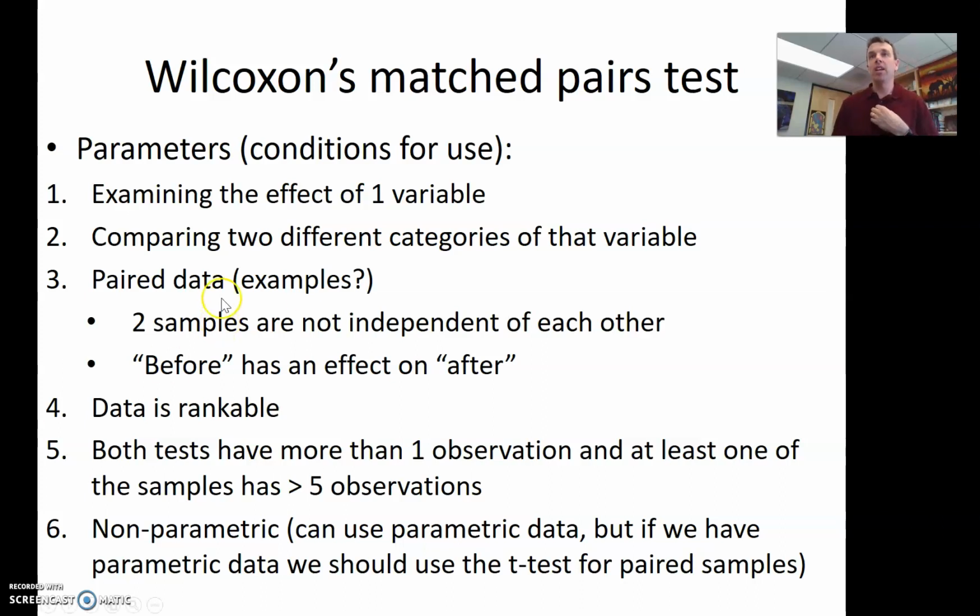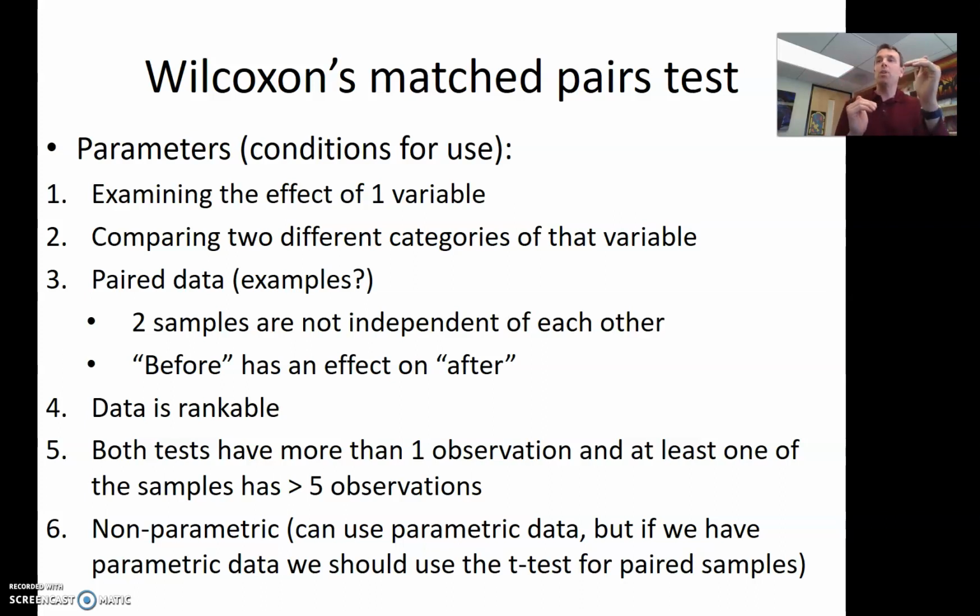Right? So the paired data means the two samples are not independent. My left eye is not independent of the right eye. I'm the same person. Or anything that's before and then after. So you did a rankings test. So maybe I did a rankings test at the beginning of the semester on what you think of me. And then after the end of the semester, I gave you that same rankings test. Those are paired data. So maybe I got a 10 because you really liked me at the beginning of the semester, and now I get a 6. Well, that's still paired data.